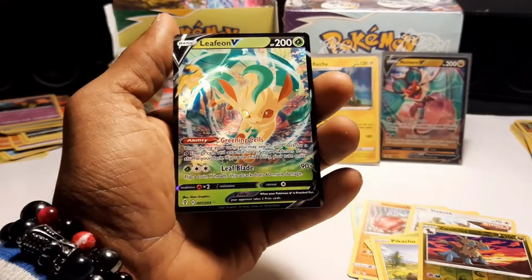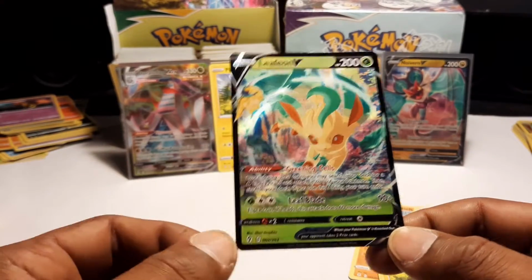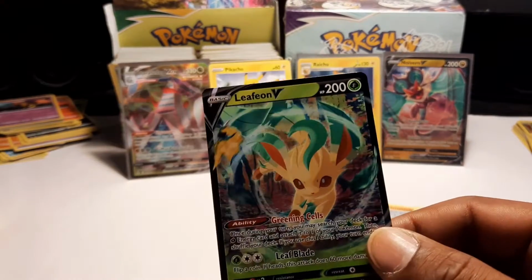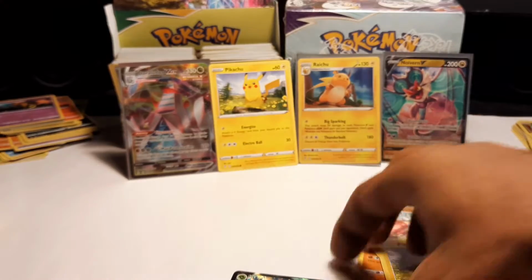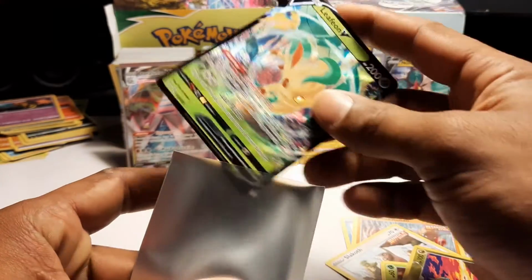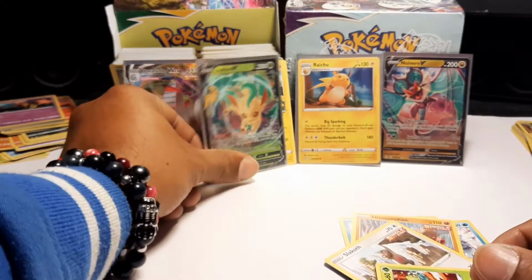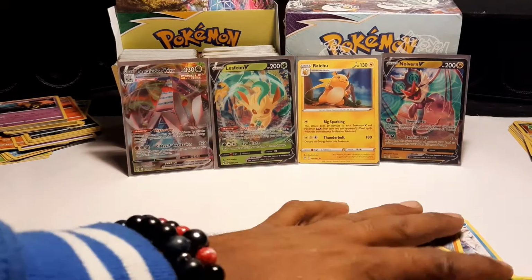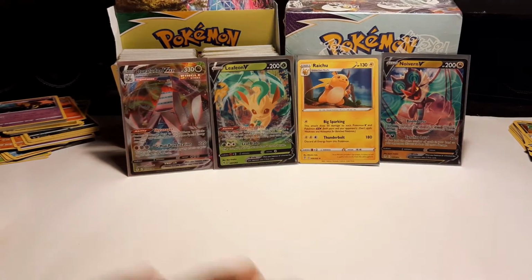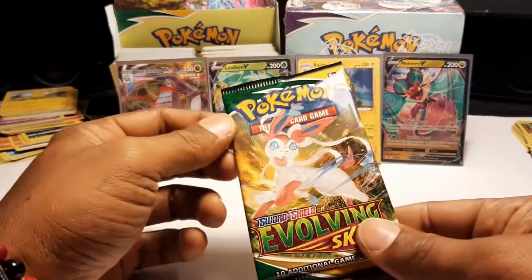Leafeon V, okay. This is the one that I forgot to mention in the last video. The Leafeon V, not to be forgotten, of course. Whoops. We got him. That's our V card. Excellent. We'll cover up Mr. Pikachu. Put our reverse to the side. And here we go, we're gonna open up another pack. Let's go.